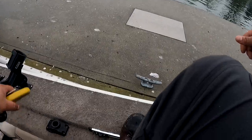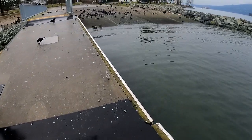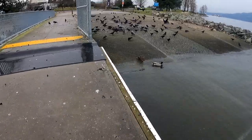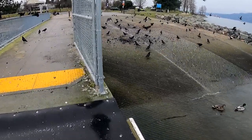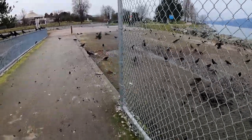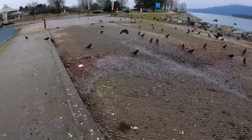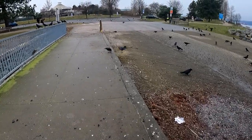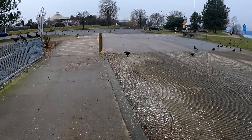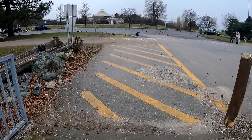Okay, good job, buddy. Okay, so this is the new side of Batman. And someone's feeding these crows, or the crows are opportunistic and they eat all these mussels. You see? The tide must have gone down because they're just feasting on these mussels. There's clearly lots of food because there's a million crows. Although the other time I was here, I saw somebody feeding them tons and tons of bird seeds or something, I'm not sure.